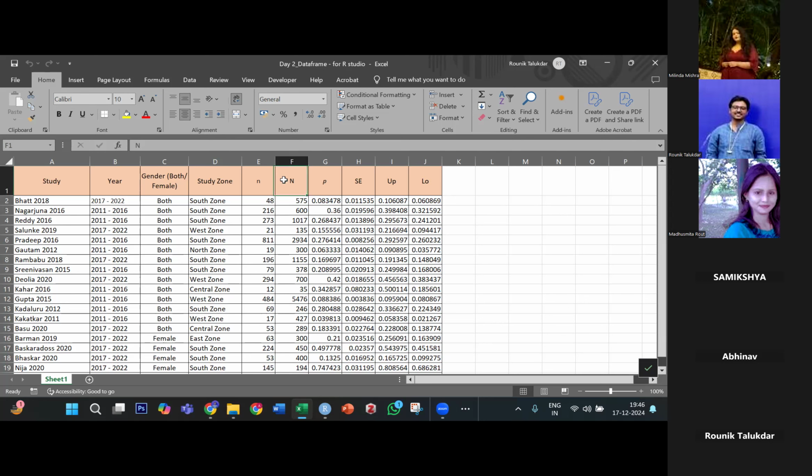Yes. Now, see, I was telling you, R automatically recognizes what kind of data you are giving it. So see, character data it automatically recognizes, string data also it automatically recognizes.